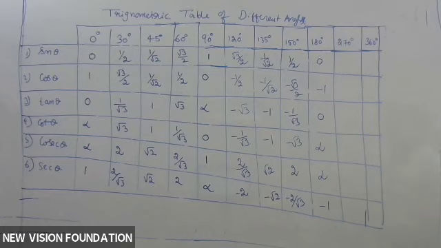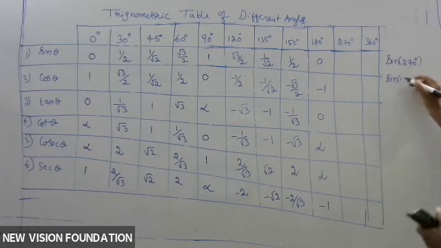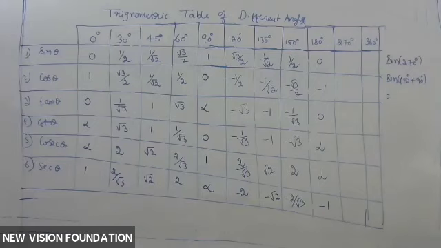The same way, dear students, we are going to get the angles for 270 degrees. How are we going to get this sine 270 degrees? The sine 270 degrees we can write as 180 plus 90 degrees, sine of 180 degrees plus theta. This sine of 180 degrees plus theta is nothing but minus sine theta, that is minus sine 90 degrees, that is minus 1. And this is what we have, minus 1.